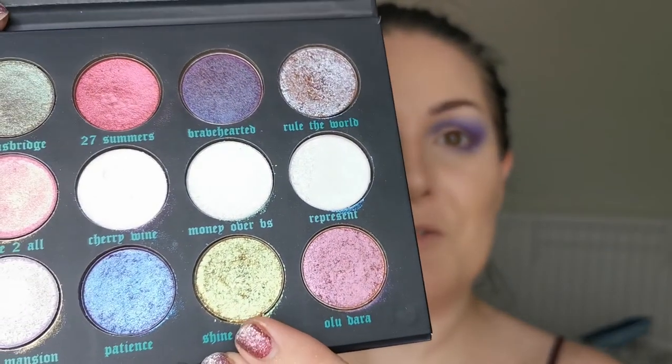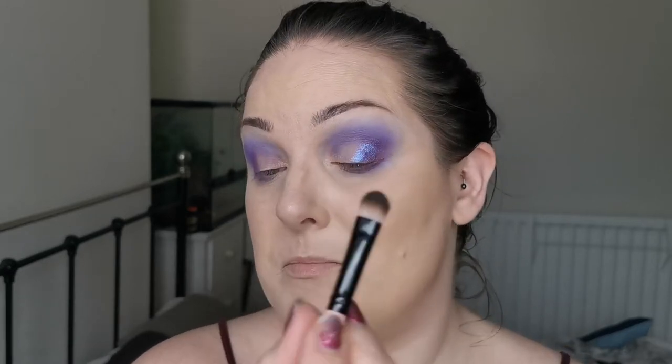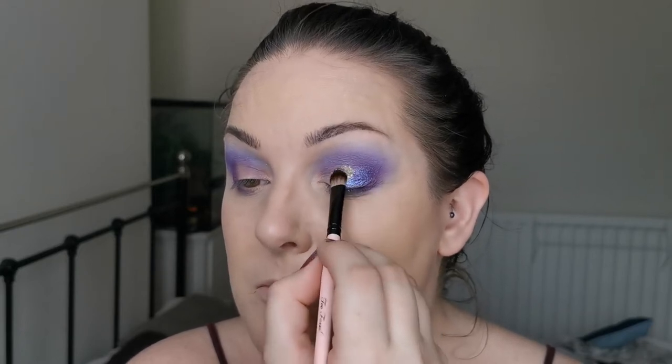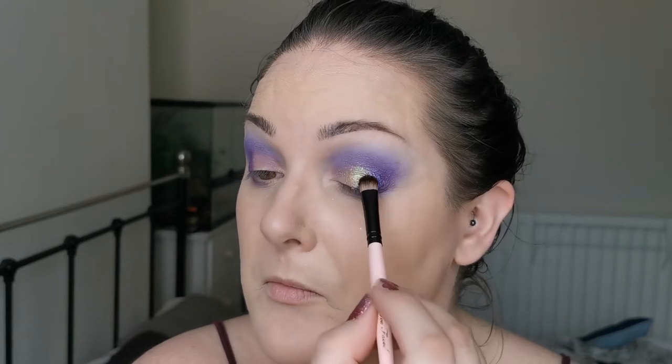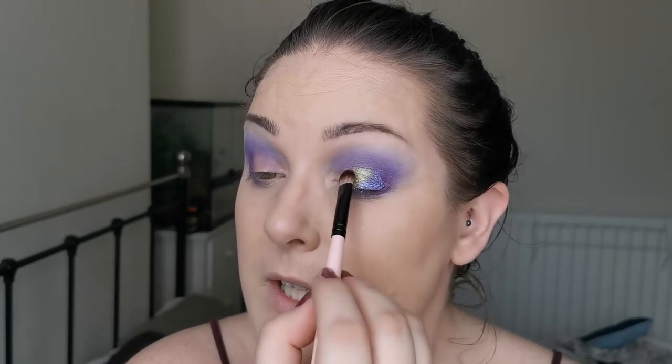So the main part of my lid, I want to use Shine On 'Em. I have to use this. This is just absolutely stunning. This one seems to pick up even better on a brush. So I'm just going to stamp that all over. Oh, wow. Did get a bit of spark underneath, but never mind. I did take quite a lot on the brush that first time. Oh, this is so pretty. Can see the shift. I hope you can see the shift because it is so beautiful.